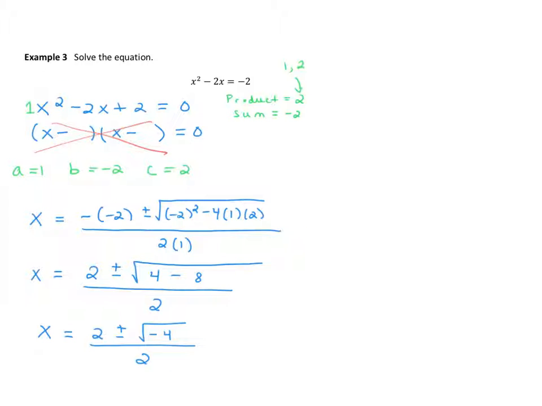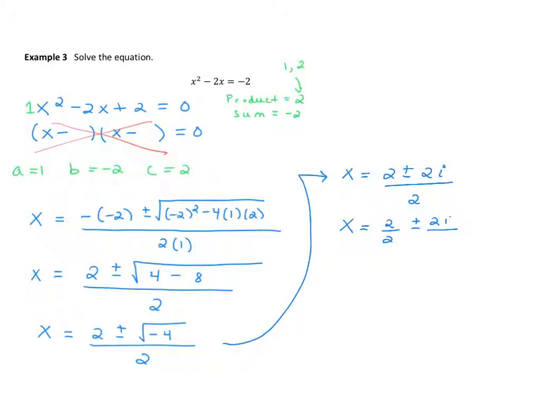But we talked a little bit about complex numbers. Let's take this further. I'm going to write this in terms of an imaginary number i, just to continue this process. So by that I mean x is equal to 2 plus or minus, all right, the square root of 4 is 2, and the square root of negative 1 is i. And this is all being divided by 2. That 2 gets divided into both terms of the numerator, right? This is 2 over 2 plus or minus 2i over 2. And that is 1 plus or minus i.